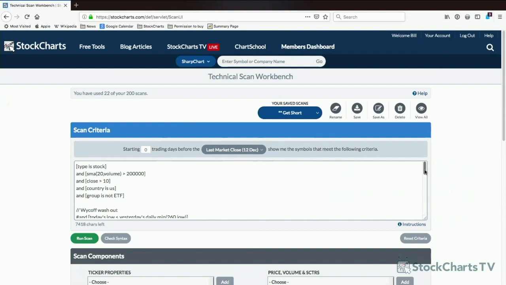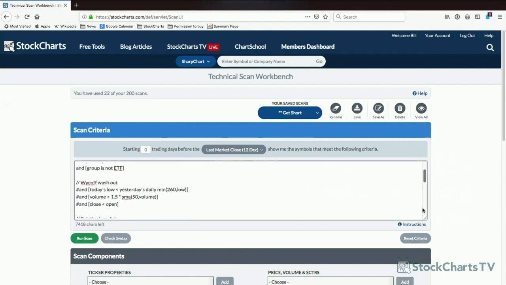And within the scan engine, ETFs are considered stocks. They trade daily, they have volume, so they behave like stocks. But I'm not looking to short an ETF, because that's a much broader thing. It would have less action, it's more diversified, so it won't have as big a swing. So I'm going to avoid the ETFs.